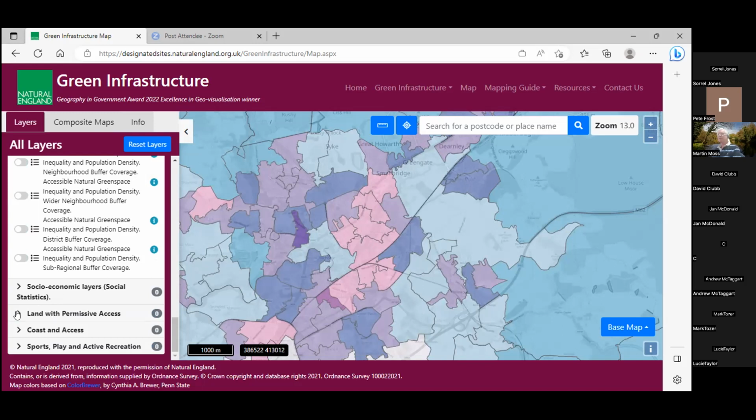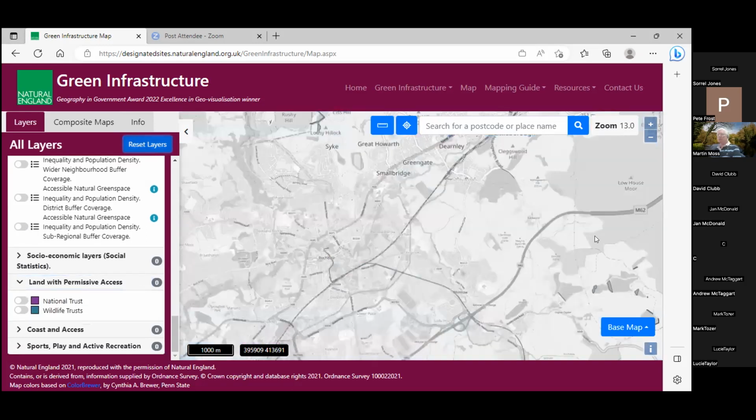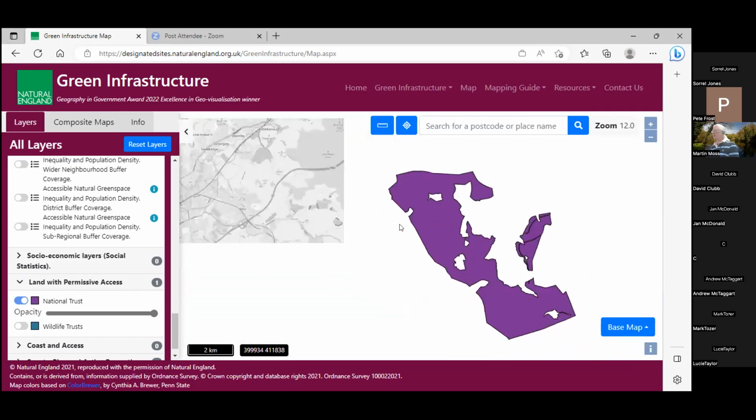All the information we've had to date on spaces where you can go are what I would call publicly accessible spaces. So it's there, as I've said, it's provided for accessible. There are lots of other spaces out there, which we call accessible to the public. Normally this is private land, which the actual owner is providing some form of access to. We've started to therefore collate data about what we call permissive access sites. At the moment, we've got data from the National Trust. I'll have to zoom out to get some of it over here.